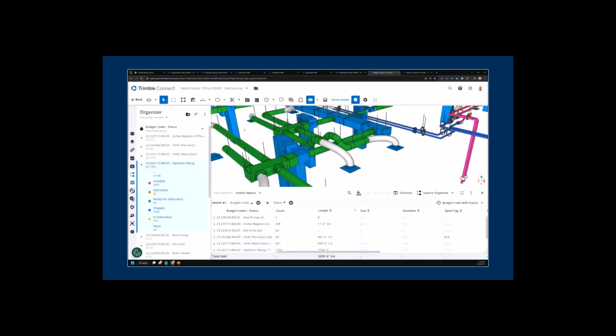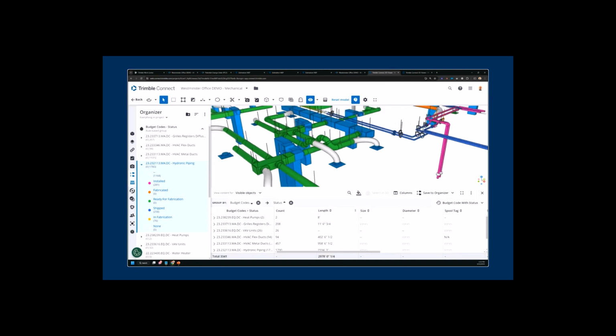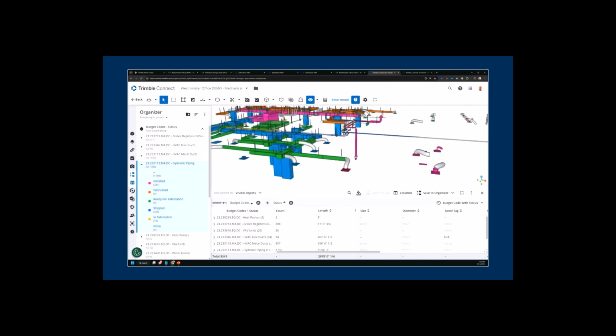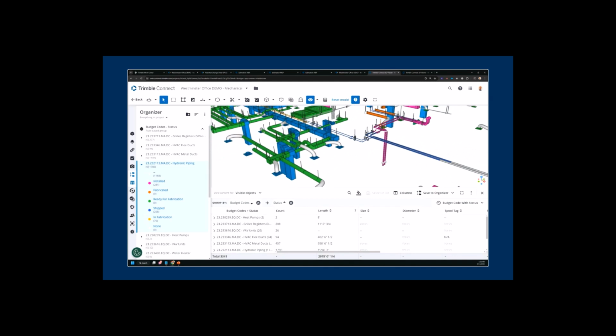So when we click into our model, one of the great things that we can do is we can start to pull the data off of the elements inside of this environment. So we've got our model view here that we can spin around, we can interact with. There's great collaboration tools like we saw on the drawings module on ProjectSight in terms of making markups and linking to things. We can do a lot of those same things right within the model.